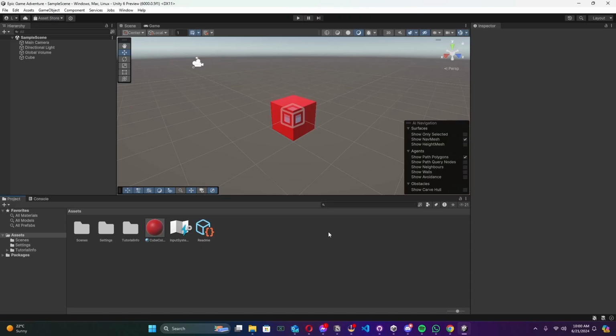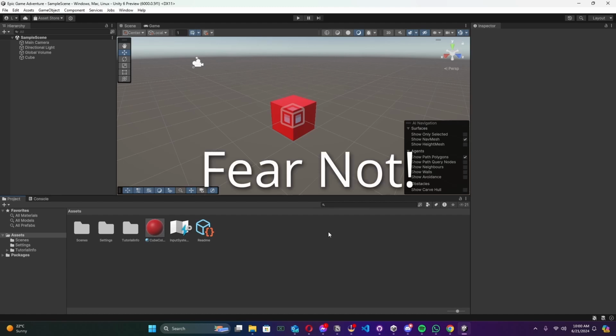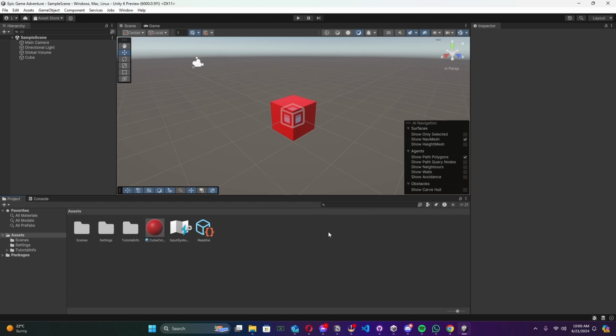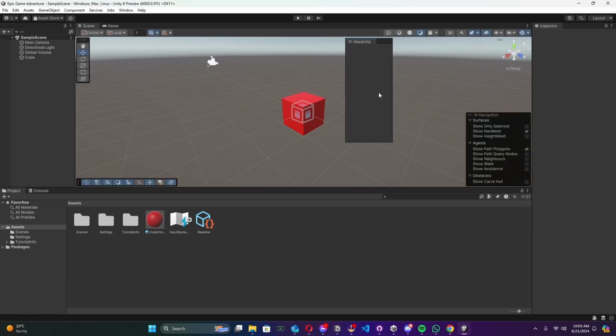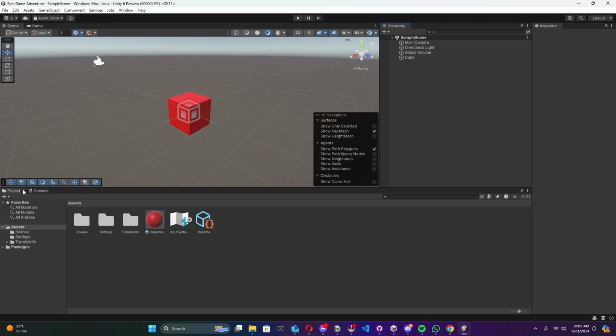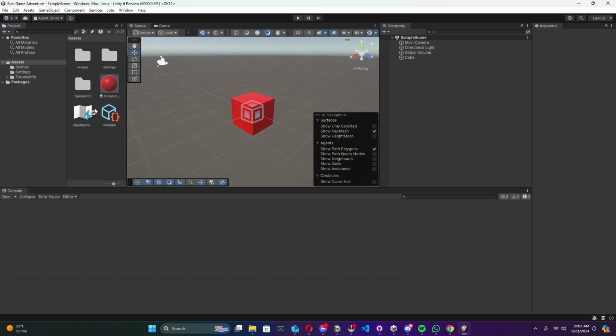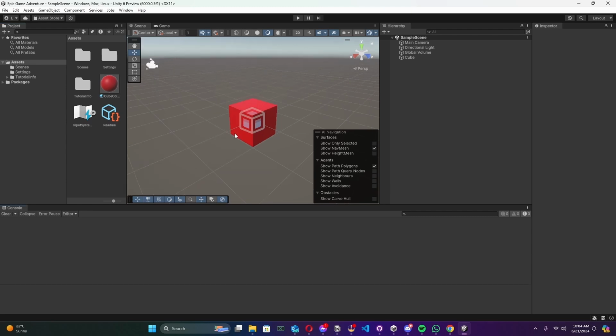So you've just opened Unity and it looks like someone threw all the windows into a blender. Fear not! We're about to bring some order to this chaos. First things first, let's start moving some panels around. You can click and drag any panel by its tab. Go ahead, try it. Move the hierarchy panel to the right, the project panel to the left, or put it upside down if you're feeling adventurous. But seriously, let's keep the scene view in the center. It's where the magic happens. See how easy that was?